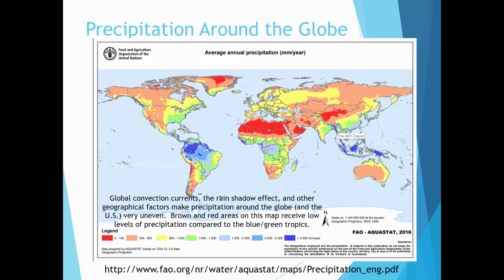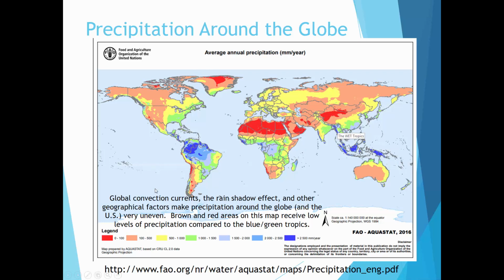So just to highlight even on a larger scale the differences in precipitation around the globe, we can look at this map of all the land surfaces on Earth. And if you look at this map, you can see areas of brown and red, and that's contrasted with areas of blue and green. So the brown areas tend to be in our upper latitudes and lower latitudes. These are the subtropics. And then the green and blue areas tend to fall in the middle latitudes, which are the tropics. And so the tropics receive the most amount of rainfall, and then the subtropic regions receive less.